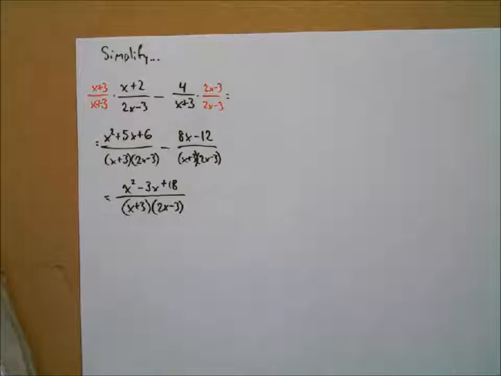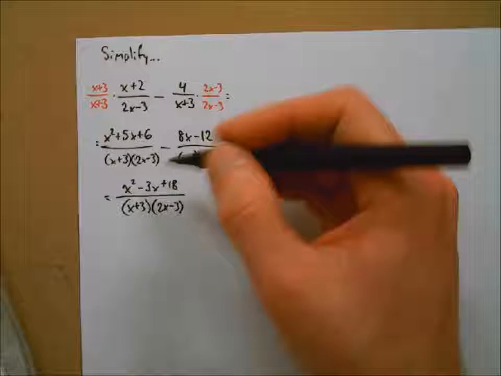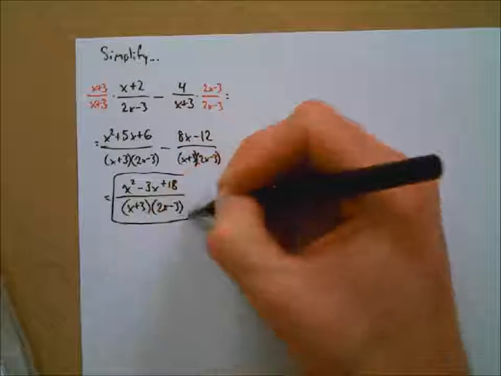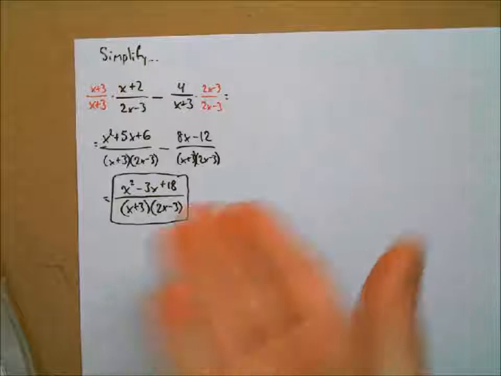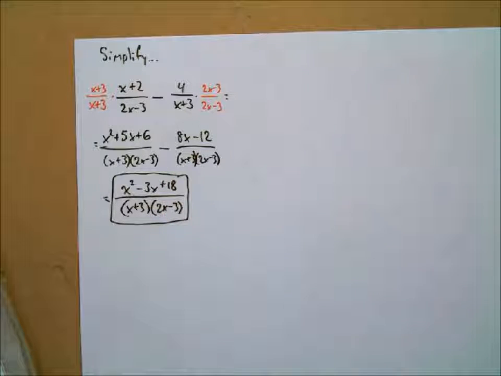So does this thing factor? No. Nope, we're done here. That's as good as we can get. Do you need to multiply out the denominator? Nah. In fact, I wouldn't, because if that numerator did simplify, you'd want the denominator to stay factored so that you can cancel things out.